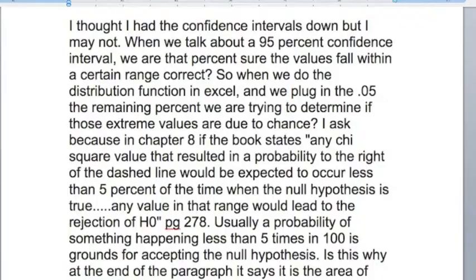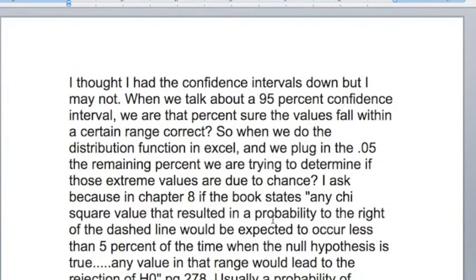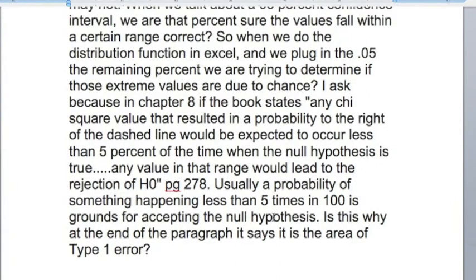Now the next part of the question, the student was wanting to know if using a probability of something less than 5 times in 100 is grounds for accepting the null hypothesis. Is this why at the end of the paragraph it says it is the area of the type 1 error?